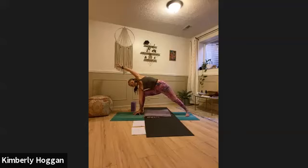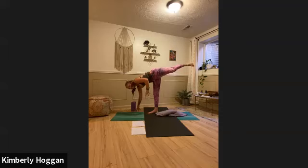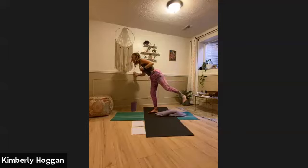Take your left hand to your hip, look forward, use the fingertips to the floor or a block, press up, Ardha Chandrasana. You can keep your hand on your hip or reach. And push down through the right foot, come all the way up, standing balance. Hold the front knee.